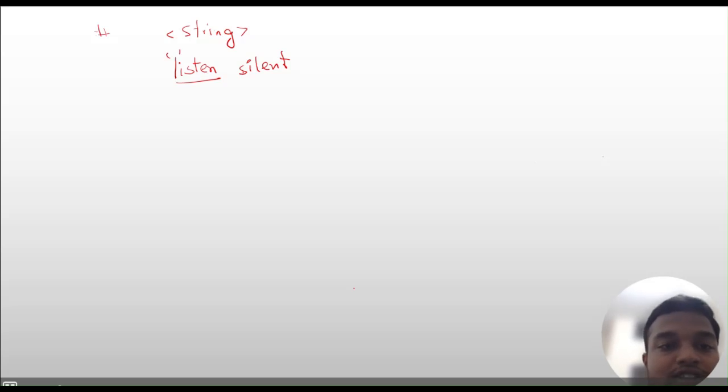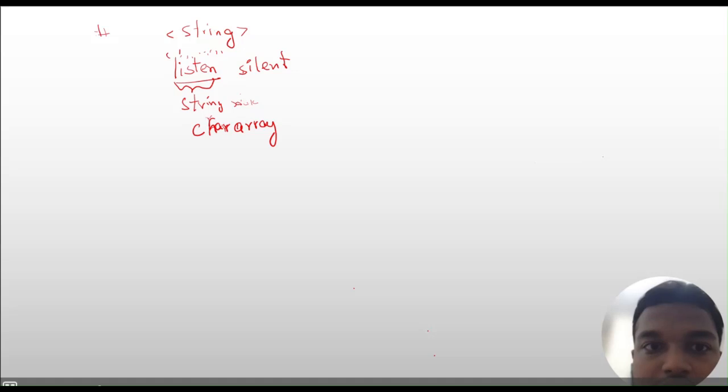I could input it as single characters, which is very difficult. Instead, I can take it as a string, which is a data type that can store a group of characters. That's why a string is also called a character array.